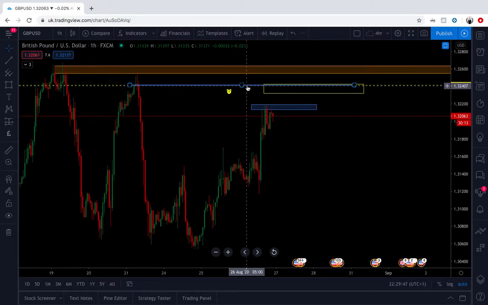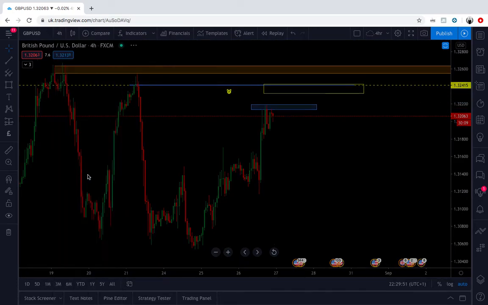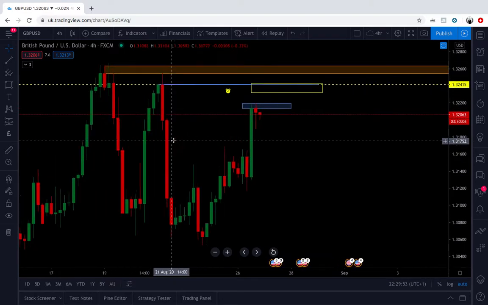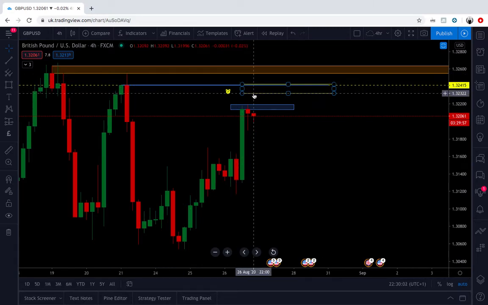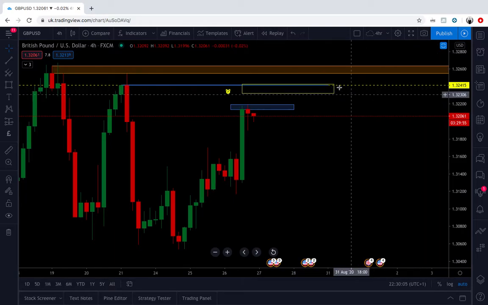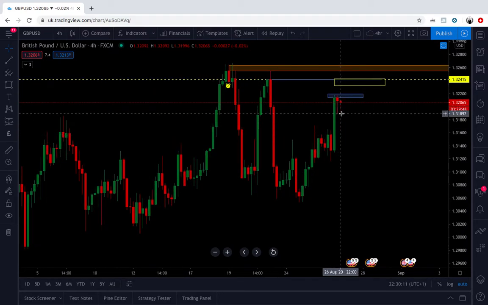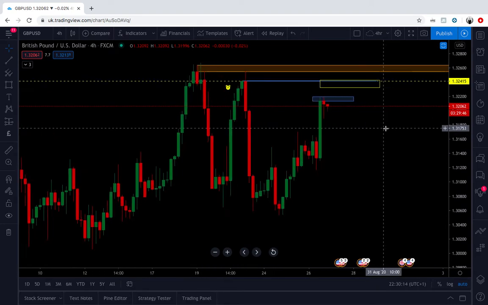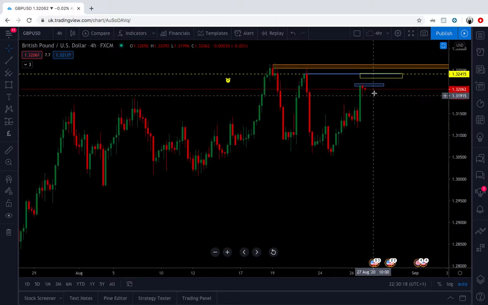This blue line is a zone. How is this blue line a zone? Let me just show you. On the 4-hour time frame, you can see there's two candles, very small wick, and this is the biggest wick, so I just drew it from the smallest wick, and that line is 1.32415 and 1.32570 or so, somewhere on here. So anywhere on here, wherever I get strong reversal signs, I'm probably going to look to short GBP USD.